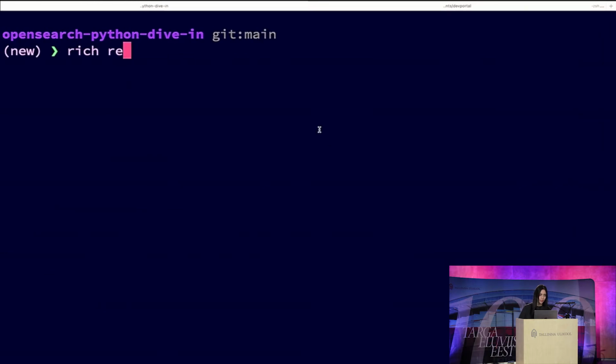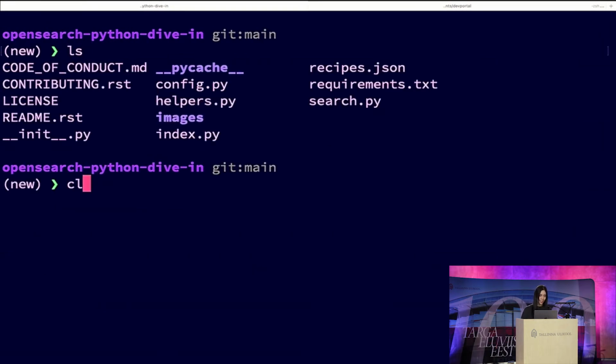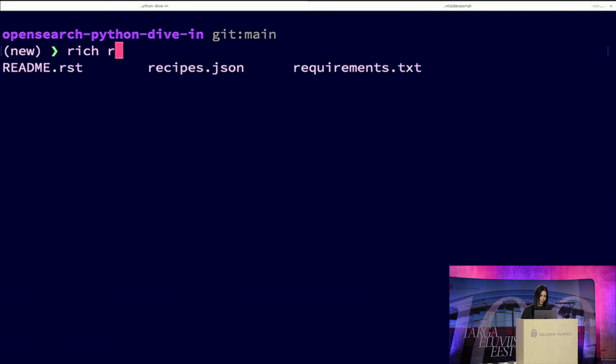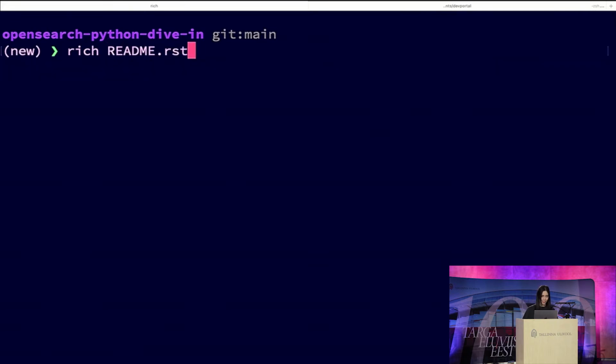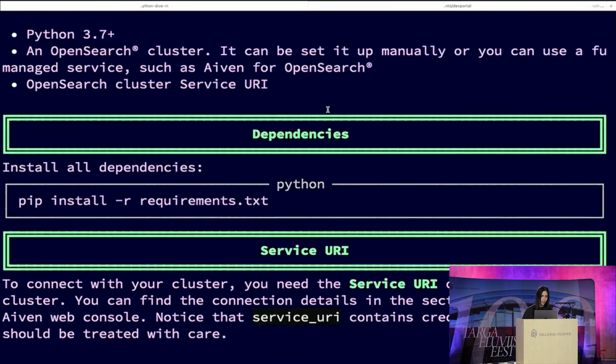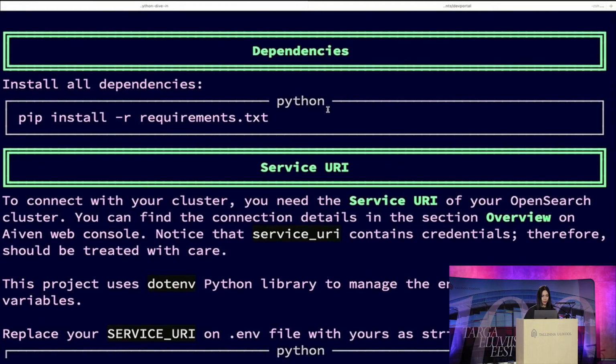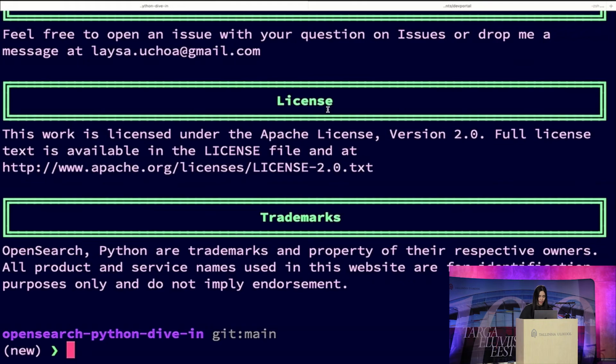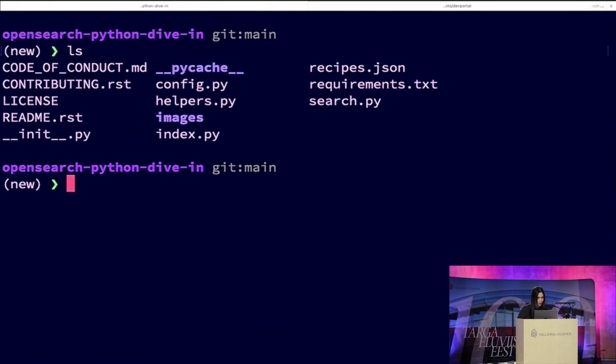So I will open it here. This is the structure of this repository, and you can go to the README, which is organized like this. I have a quick start, the dependencies, and how you can run this. One cool thing is that this file is organized like this: I have index.py, which helps you send your data to the OpenSearch cluster, and you can see the requirements and how to download.